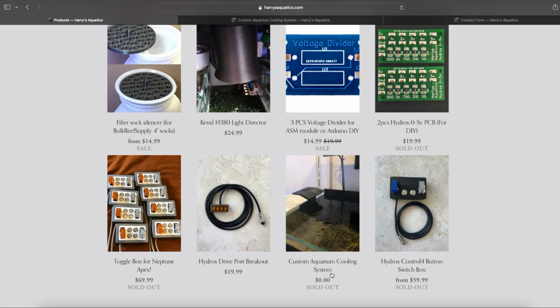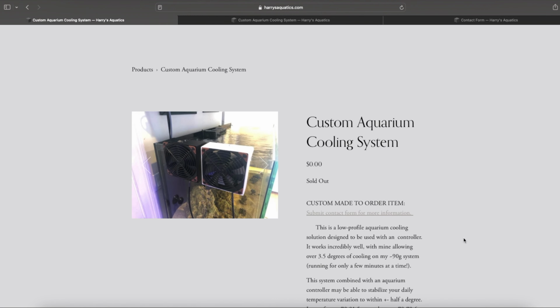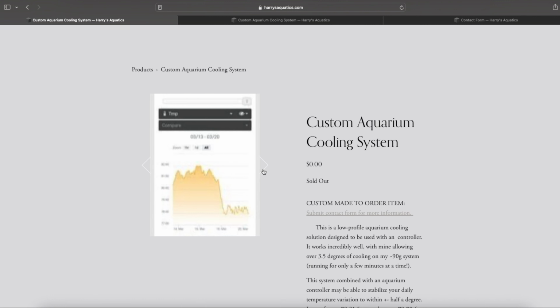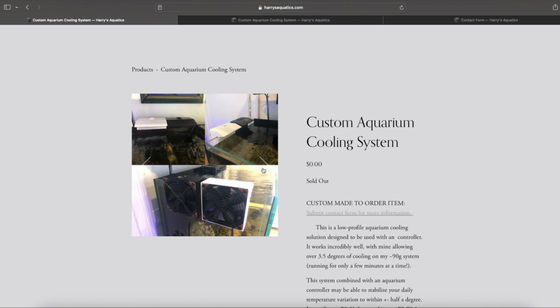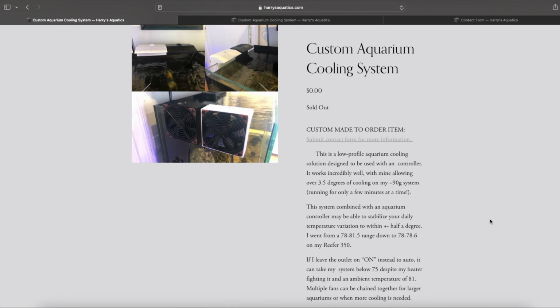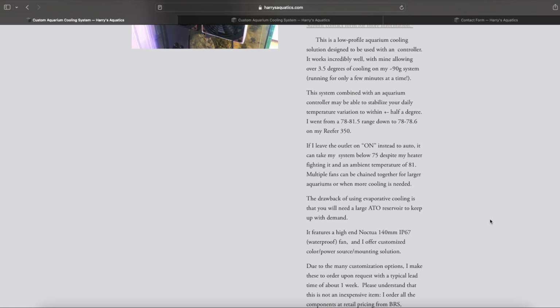And here is where you also see the custom aquarium cooling system or the fan. And so this here is a 3D printed mold that can hold just a common computer fan. And as I scroll through these different pictures, it can be in white and black, as you can see, and it's very sleek and modern looking, relatively speaking. And I really liked this as I was reading through the description of what it was capable of and just how much he could really tailor it exactly to your needs.